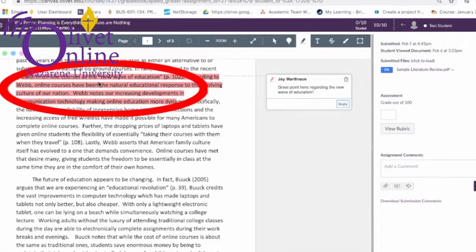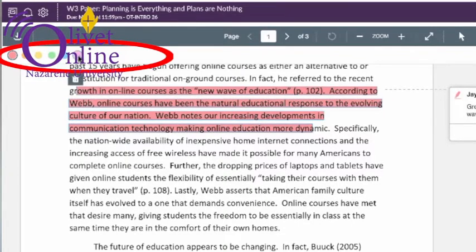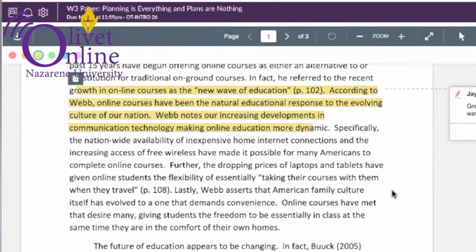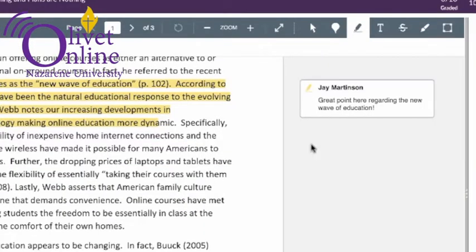Don't like the color of the highlighter or want to make your different comments stand out differently on the page? Then head up to this side of the toolbar and change the color. You can change the color of any of your highlighting at any time just by clicking on it and selecting a different color. You can always go back into a comment and edit it at any time.